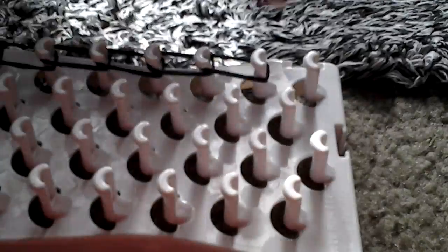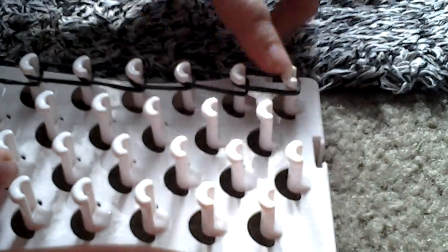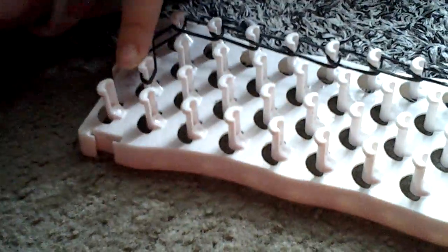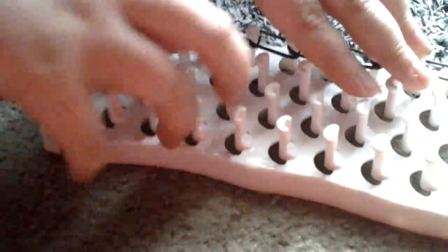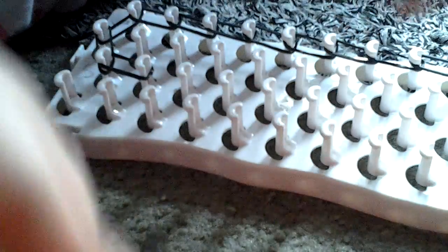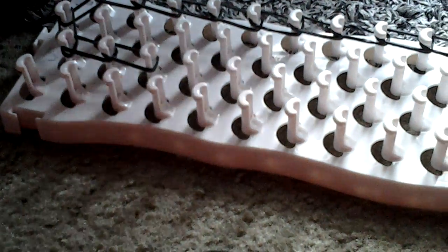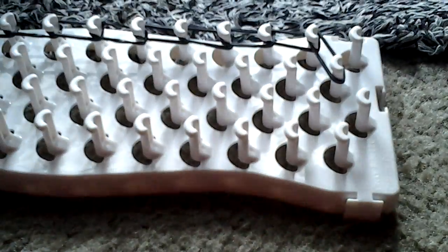So I'm back. I did not go there to there yet because I'm going to show you that. So do not go like that. That's a no. You go there to there instead. Now I'm going to be going there all the way up the loom. I will put two bands on, I will go up two times, and I'll show you once I'm up the loom to go to there.